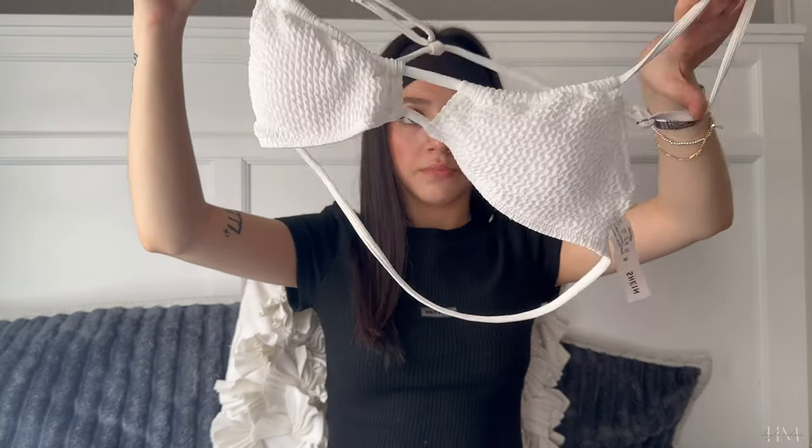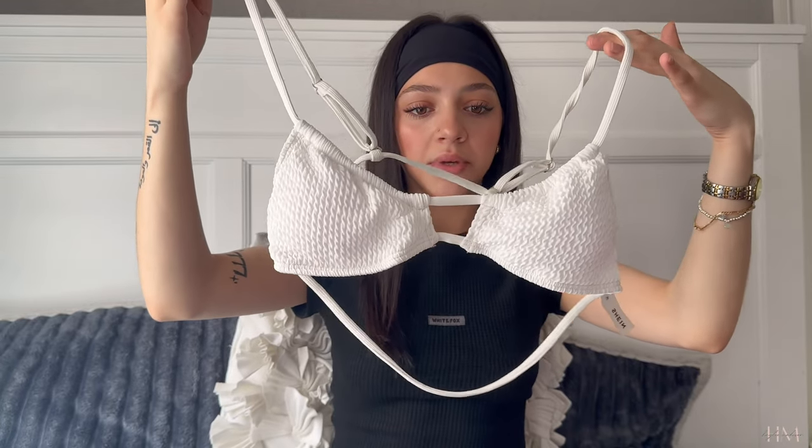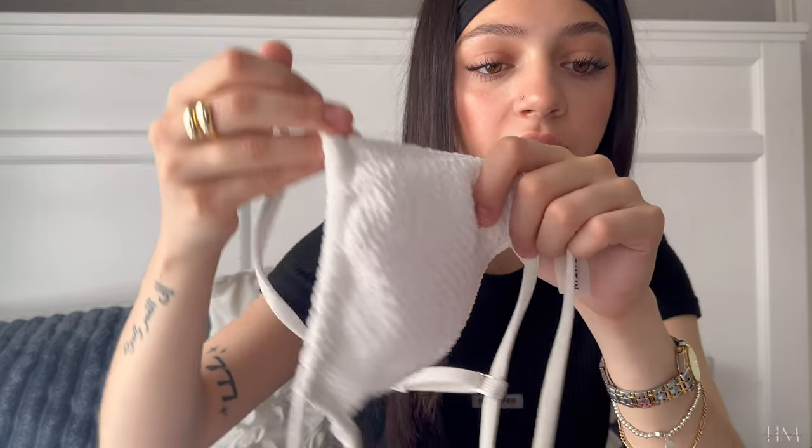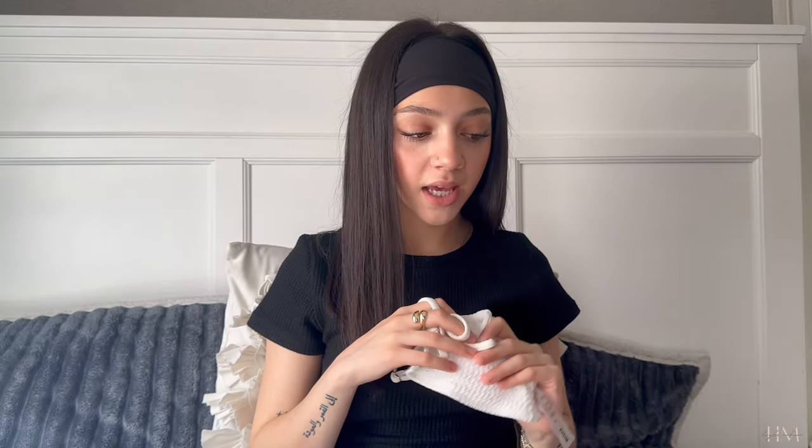Getting rid of my clothes is kind of a challenge for me, but I think I'm doing good this time — already got rid of a few and we're not even that far through. Next I just have a top with no matching bottom, which I'm really upset about because I think this top is really cute. I also like that it's white because white makes me look really tan in the summer, and it's the only white thing I have. Since it's white you can mix and match it with something, so I'm gonna keep it.